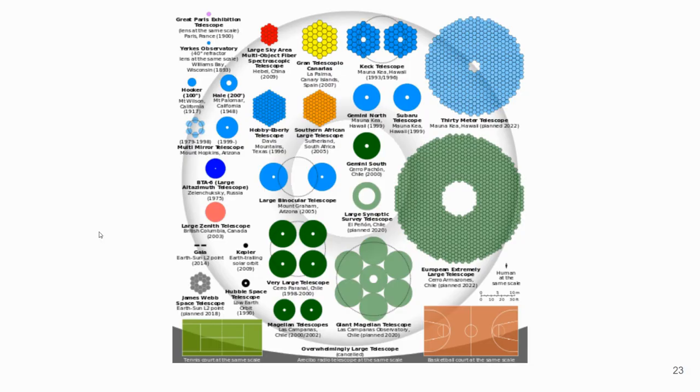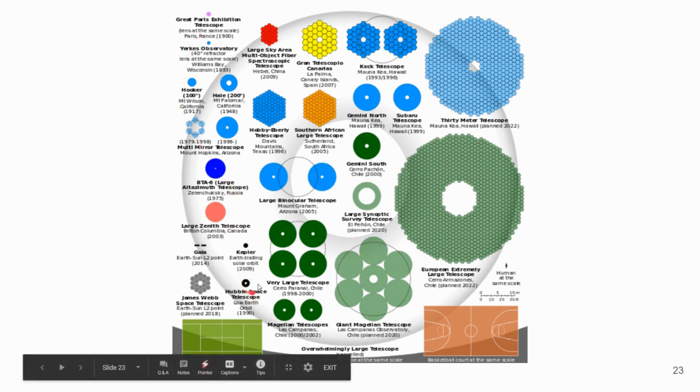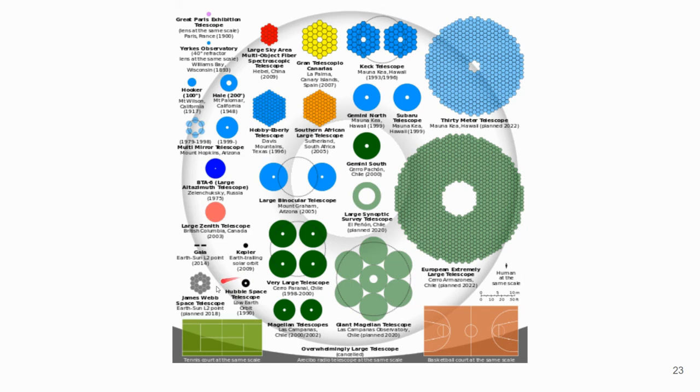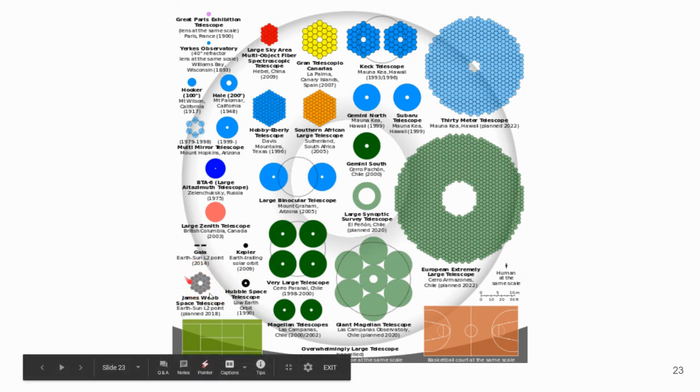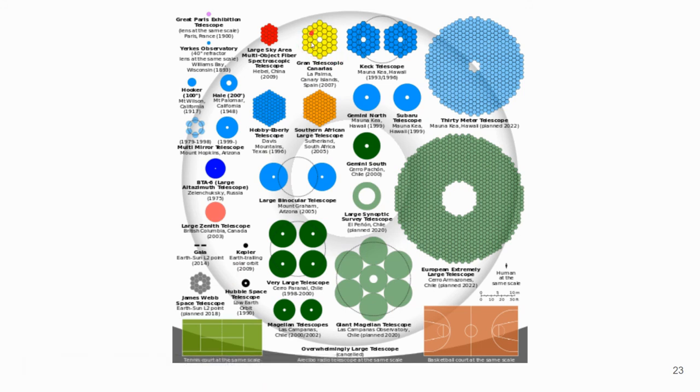So these are some of the different telescopes. I'll just point them out quickly. This is the Yerkes one, this tiny little blue dot up here. Hubble is this big, so Hubble's pretty big. The sort of replacement to Hubble is the James Webb, so it's noticeably bigger than Hubble. This one was planned for 2018. It didn't happen. Hopefully it launches 2021 or 2022. The Gran TCAN in the Canary Islands, that guy's this big. A little bit bigger by itself than either of the Keck ones.